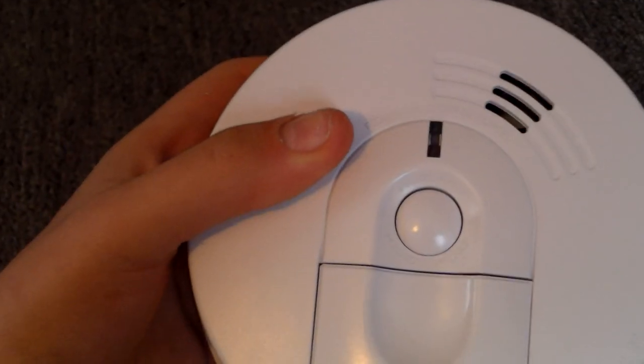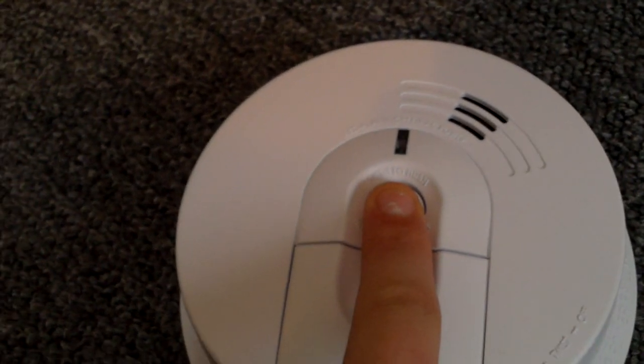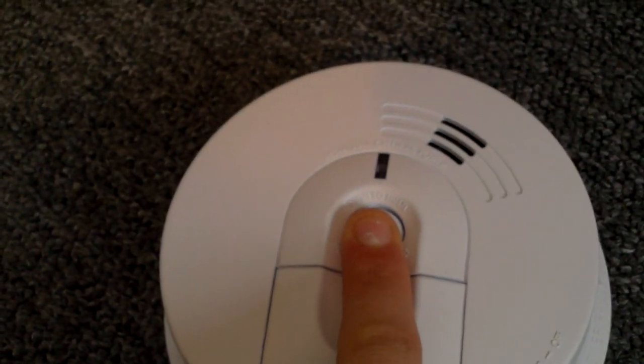And this one I got just a couple days ago. It's a Fire X I4618AC — these are made by Kitty. This thing is kind of crappy — it's cheaply made because the thing that holds the bracket on already fell off, as you can see. But I actually like it better now because I can just twist it off with no problem. You can see it's hardwired, and it's dated 2017, October 19th. There goes the heat. There we go — we'll go ahead and test it.